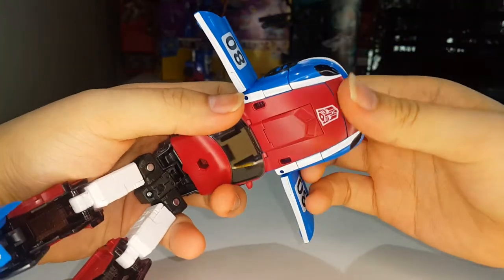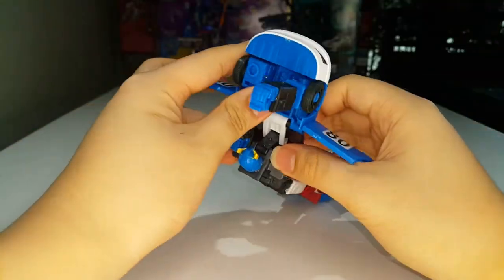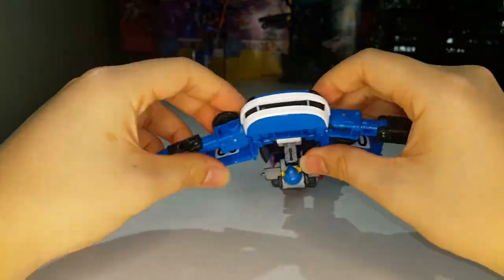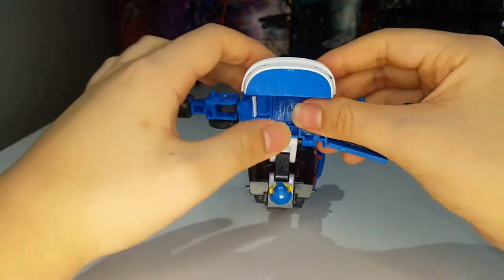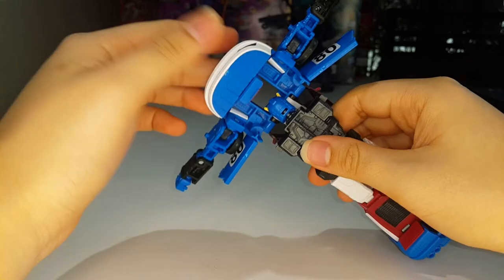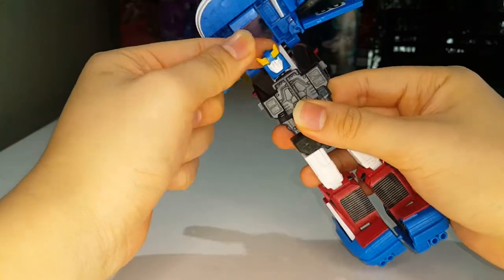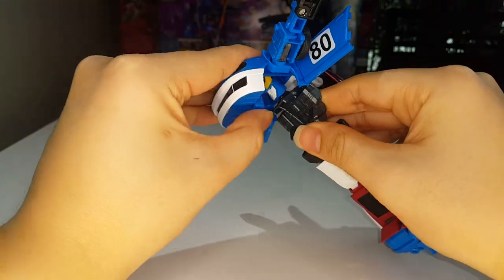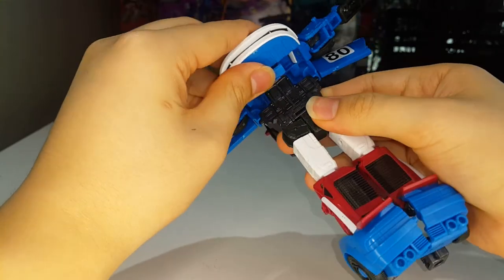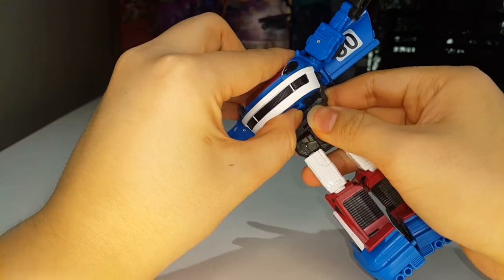So now you want to take this panel right here. Oh, you want to take the arms, raise them up, and bring them out like so. Rotate that around like so. And you want to take this panel and push it in until that flips down like that. And of course, you want to rotate his head 180 first. Then take this whole section and bring this down. You can see these two tabs, just slide in like so.